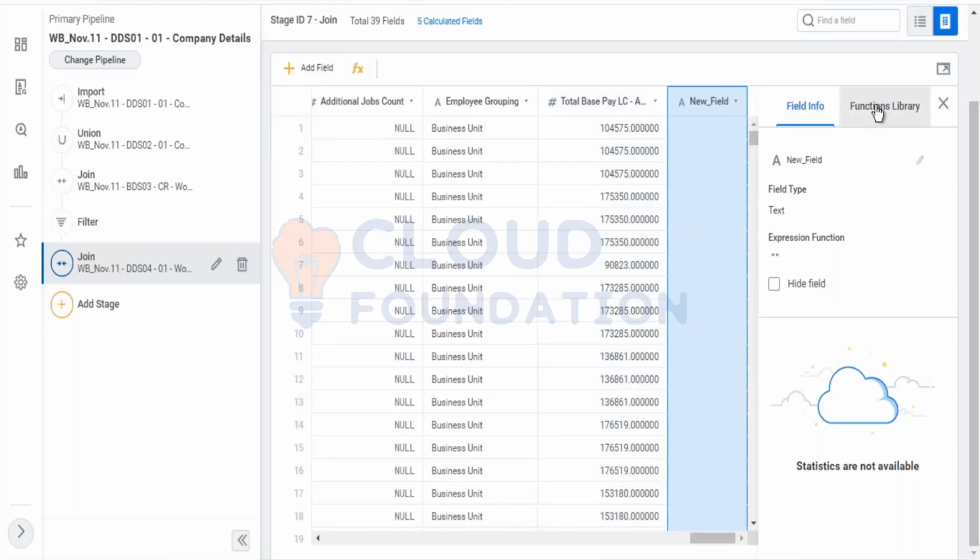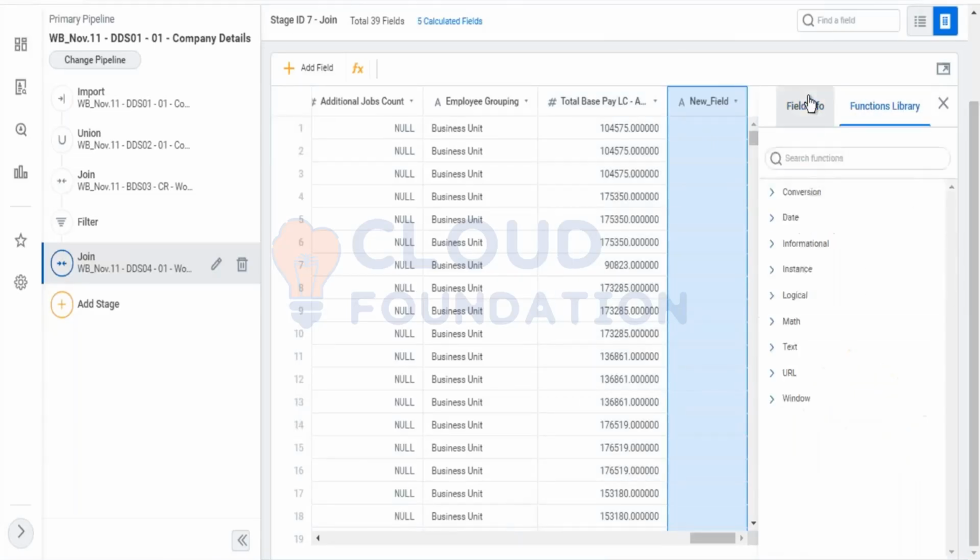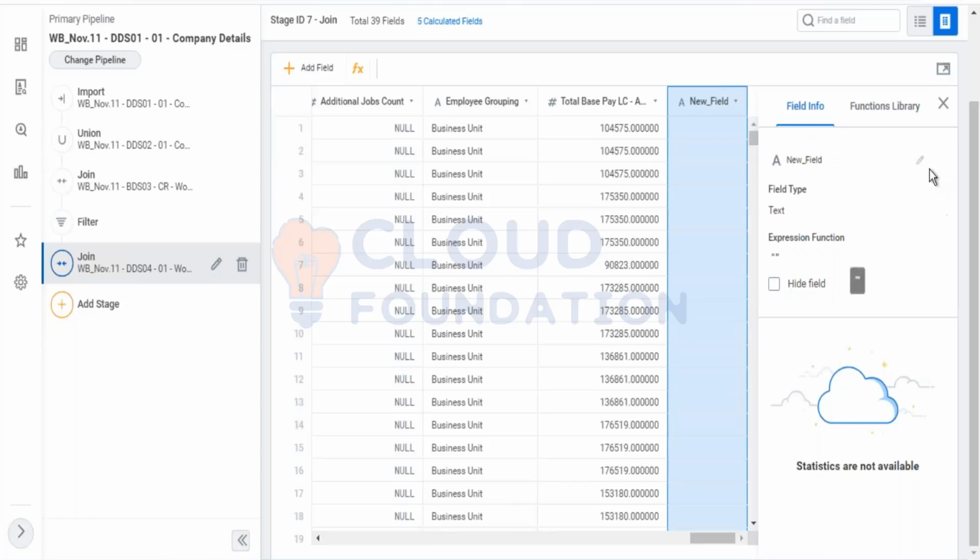So now I'll go in here. I'll call it the max base salary, supervisory organization and gender.